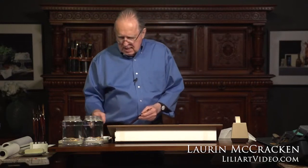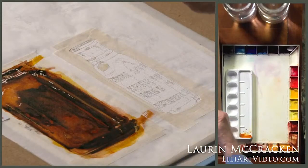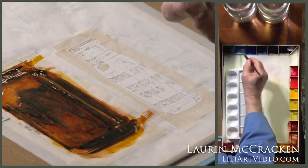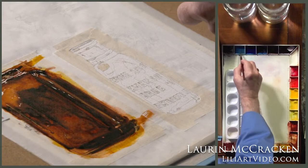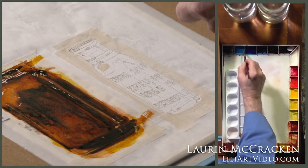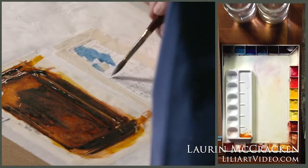I'm going to use my cerulean blue hue, I'm going to use phthalo blue red shade, important, and that ultimate blue of all blues, Prussian blue. Just probably one of the richest colors on anybody's palette out there. So I'm going to start out by just laying in a nice base of cerulean. Now, cerulean's a really interesting color in that it takes a good bit to wake it up and to get it moving.